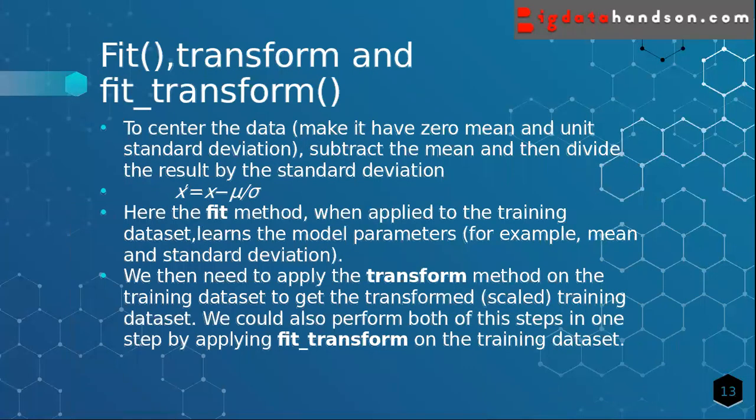We have three functions: fit, transform, and fit_transform. The fit function will only calculate, for example if you are using the standard scaler, the mean and the standard deviation of the data for each and every column. So it only calculates the mean and standard deviation.